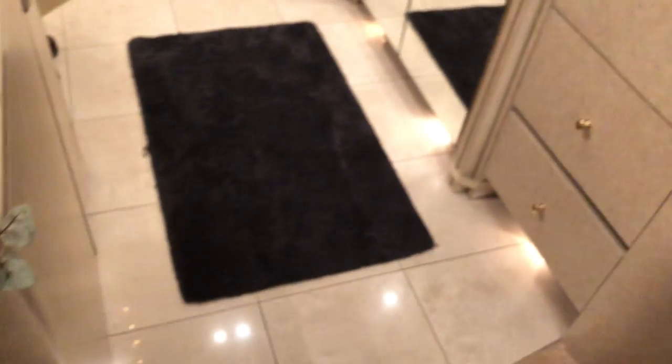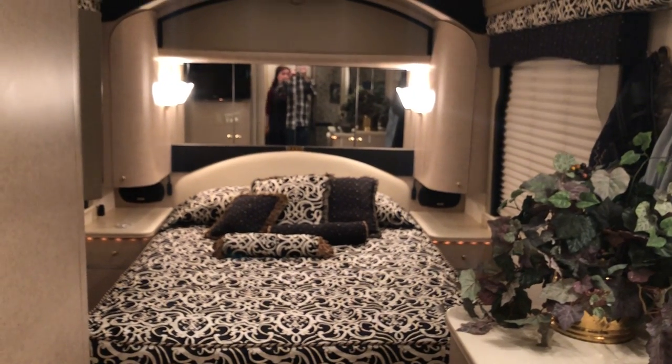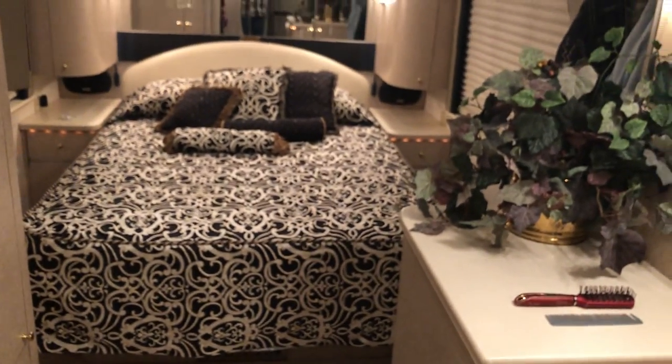Who designed this thing was incredible, how they could get so much room. And coming around this way, okay, if you was back this way, look at that bedroom. Ain't that bedroom beautiful? See that? Isn't that pretty?